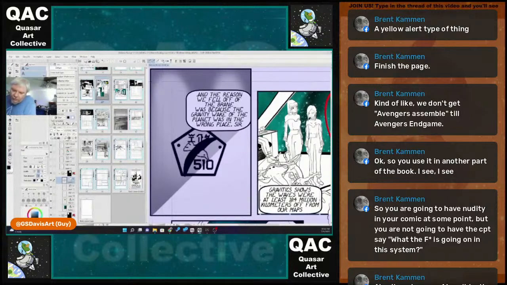Physics shows the waves were at least 10.4 million kilometers long from our maps. There we go. That sounds perfectly reasonable and excessively techy, like it should be.